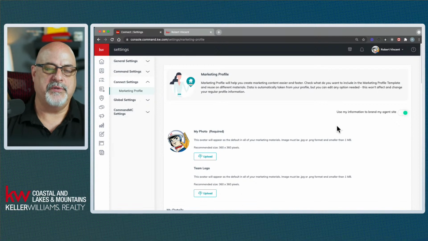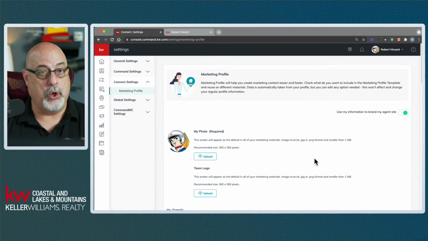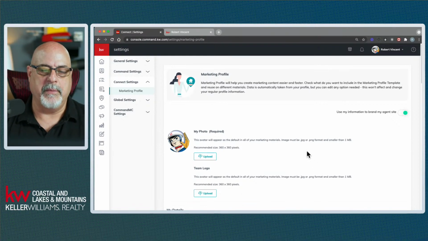This is the one that's going to be used for all of your web work, all of your email campaigns, your smart plans, anything like that, your social posts, your social campaigns. This is information that will be used. It's not all going to show up on every single thing you do with those campaigns, but it is going to show up where necessary, where those fields are required. So that's where that's coming from.